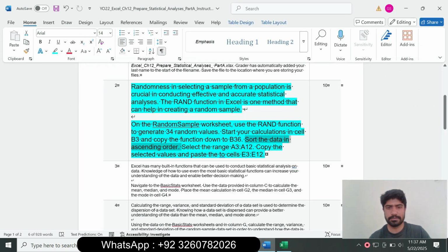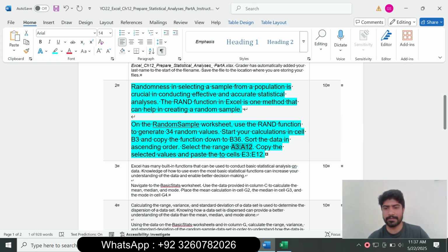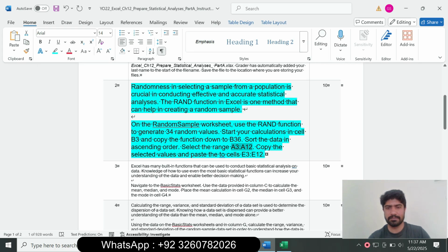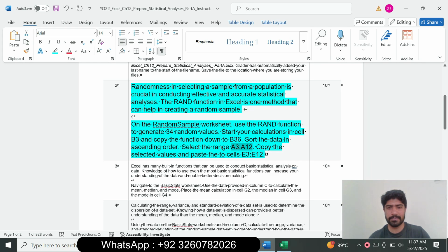Next, select the range A3 to A12. Copy the range. Go to the Home tab, go to the Clipboard group, click copy, and paste the selected values in cells E3 to E12.